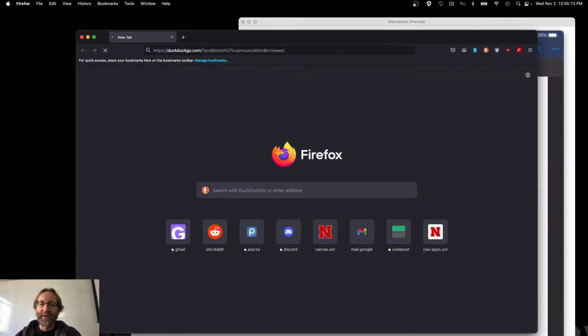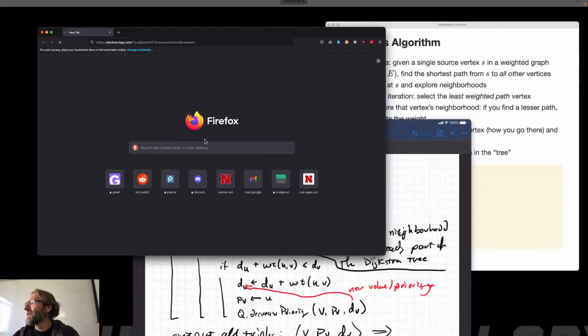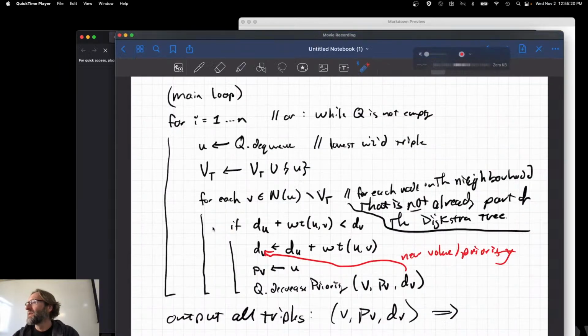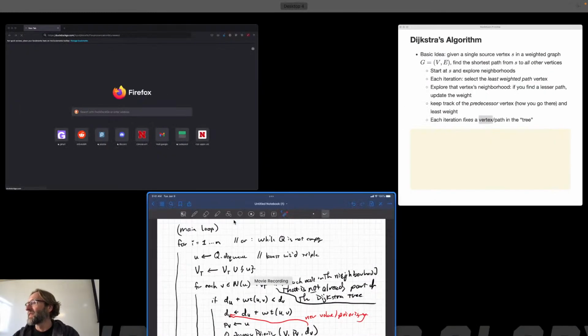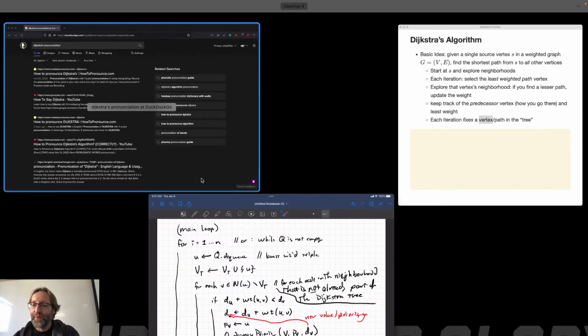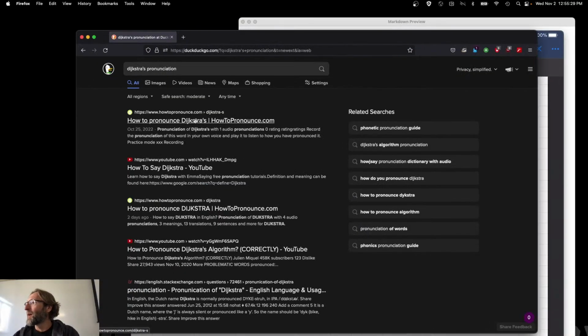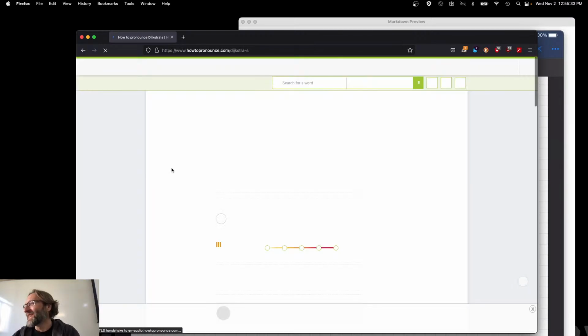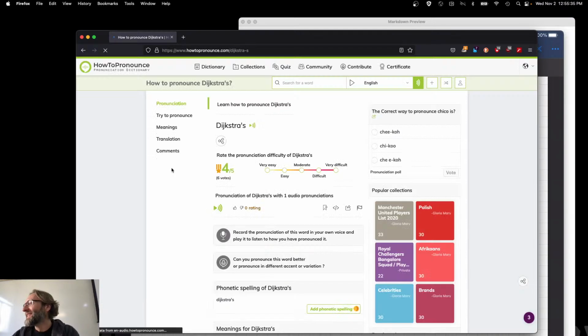All right, we're going to get lucky if this works because my OBS is slowing everything down. You can see that the rendering here is going down because OBS is really working hard right now. I don't know why. How to pronounce Dijkstra. There you go. How to say Dijkstra. All right, I've got my sound on.